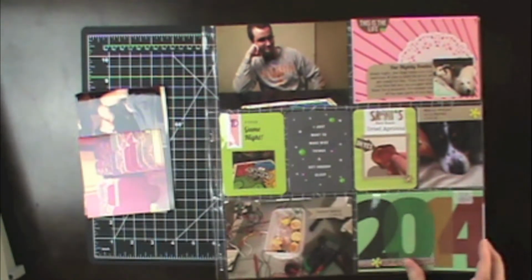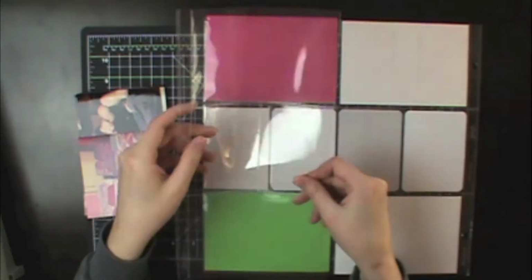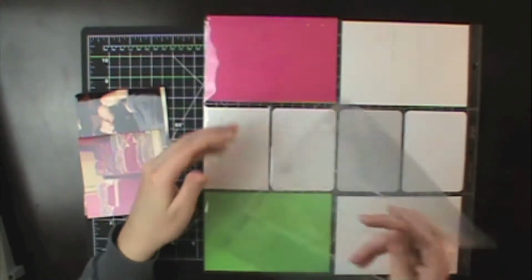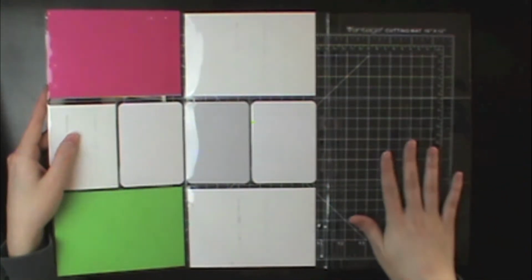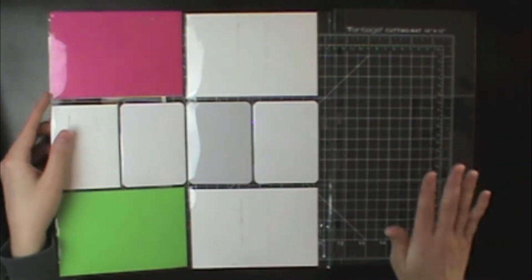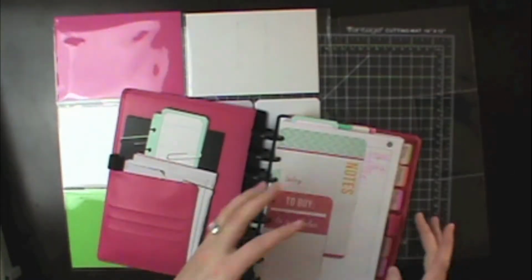And to do this week, I thought I was just going to have one pager, but I had so many pictures, I decided to add this Design H page. So my layout this week is going to be a Design A and a Design H. And I didn't do much in the way of planning my stuff out this week because there was just not much to talk about with the pictures. I ended up with so many pictures.